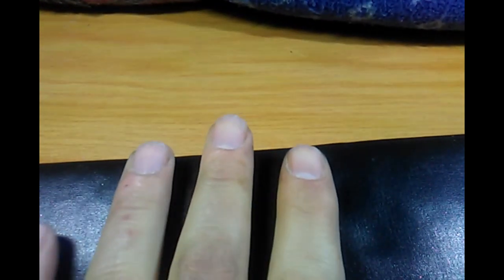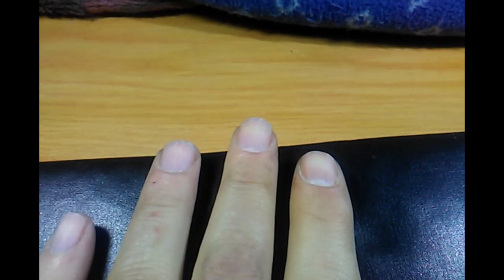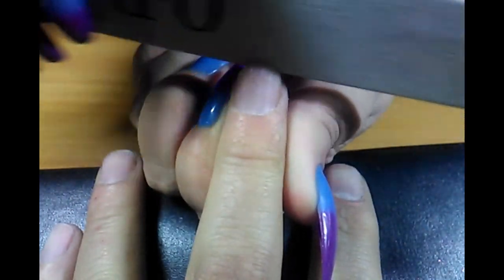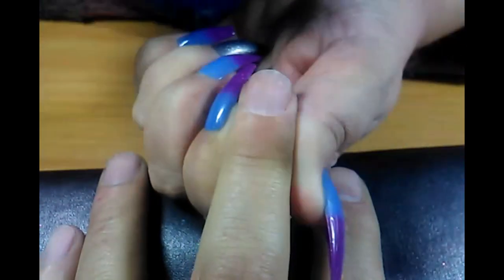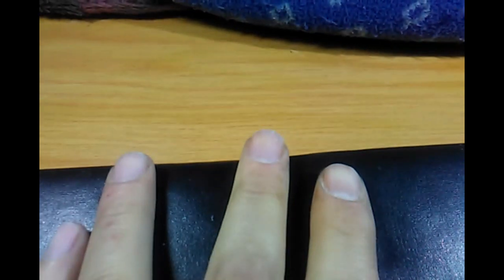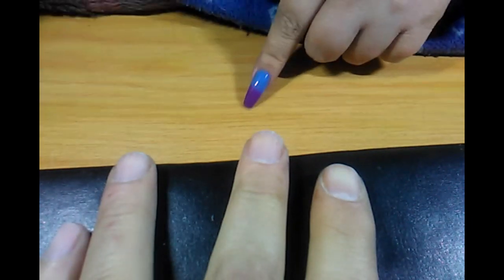Okay, right, now the next step. You can take a file and shape any misshapen nails that might not be nicely shaped. So just take a file and shape it like that. These nails are quite short, so they're very difficult.